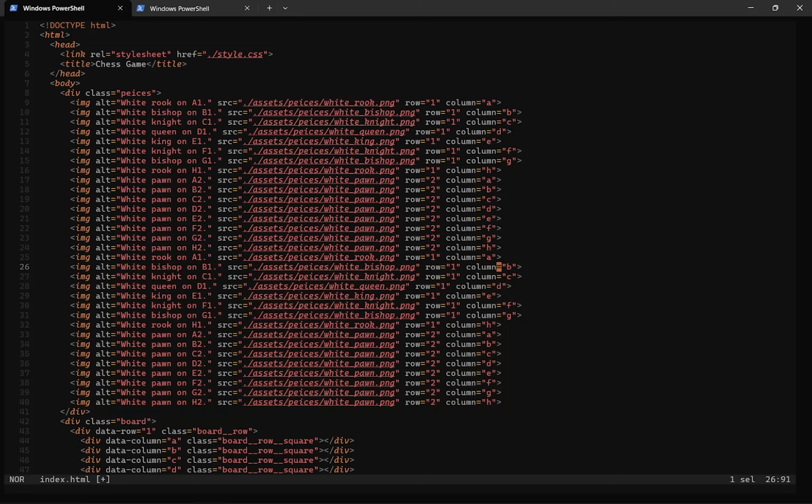Okay, so here we start on Rook. So we just want to go here and change this to black everywhere. Black. Okay, so now you can see how we set it up, right? So since we set it up this way, and since the naming convention of our assets are consistent, we can just change this to black where white is, and it doesn't matter. Everything will be in place.